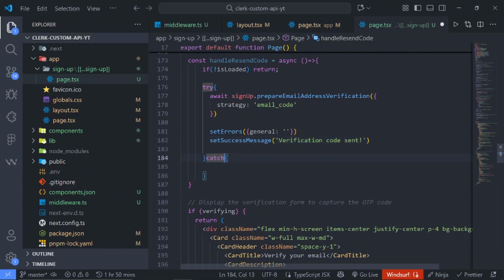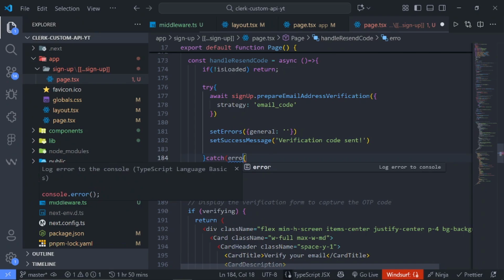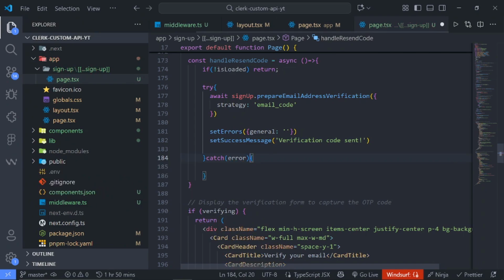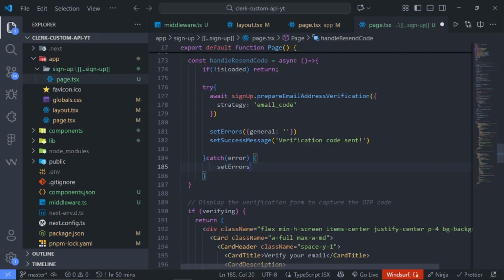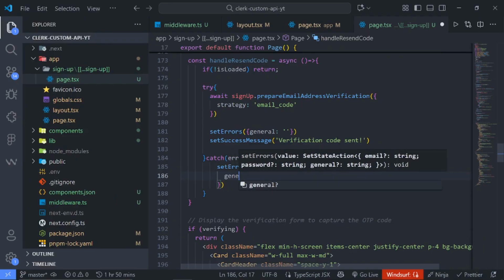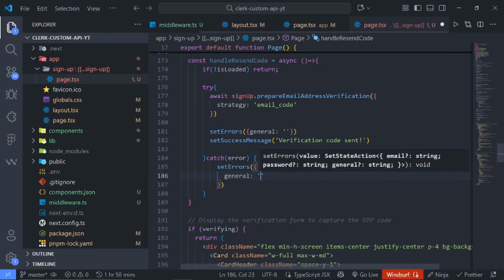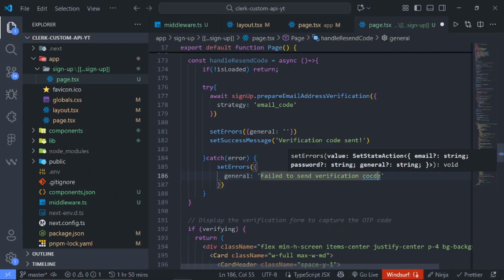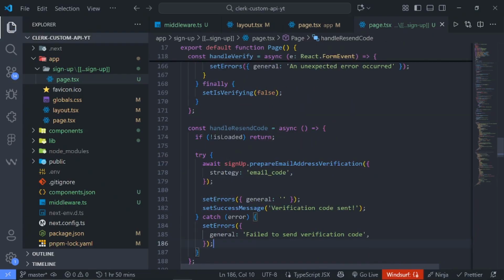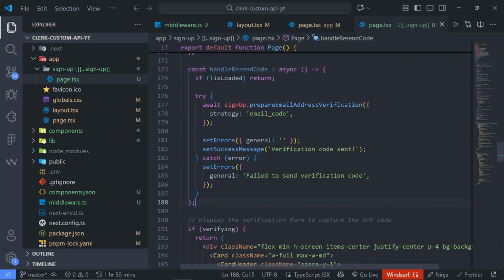Then for the catch, here we just pass the error, and we can say set errors, and this time let's just use the general and just say failed to send verification code, like so. I think that is it.